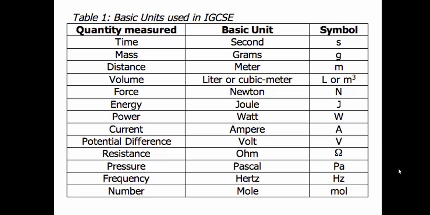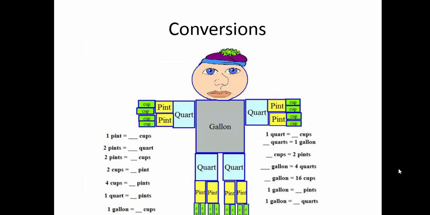And so here you see a list of a number of quantities or attributes that you can determine for a given object, and there is a common set of units that are agreed upon in the scientific community called the metric system, and these are the established baseline units that will be used.